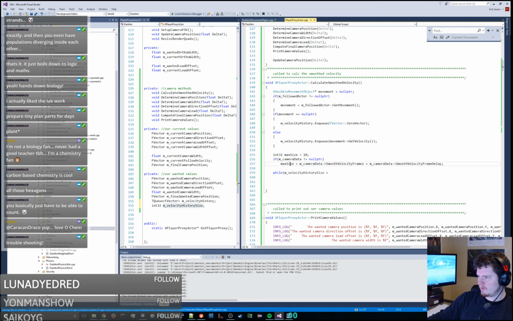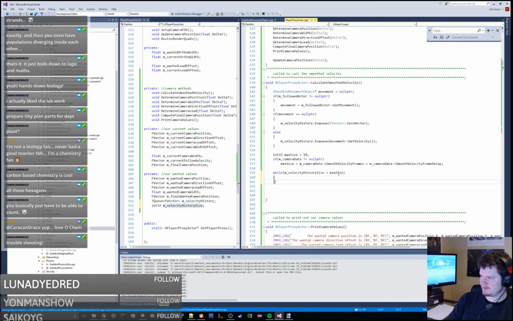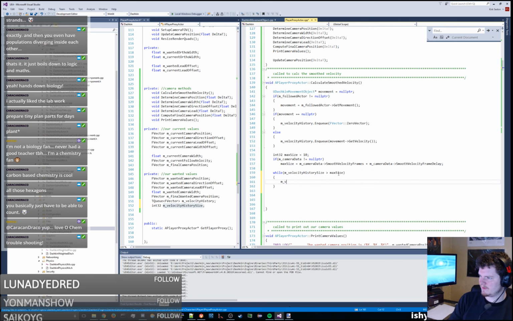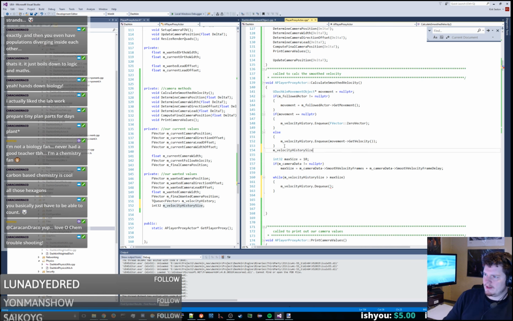And it's basically while the history size is greater than max size, we just do velocity history dot DQ. And we always do a plus plus right here.